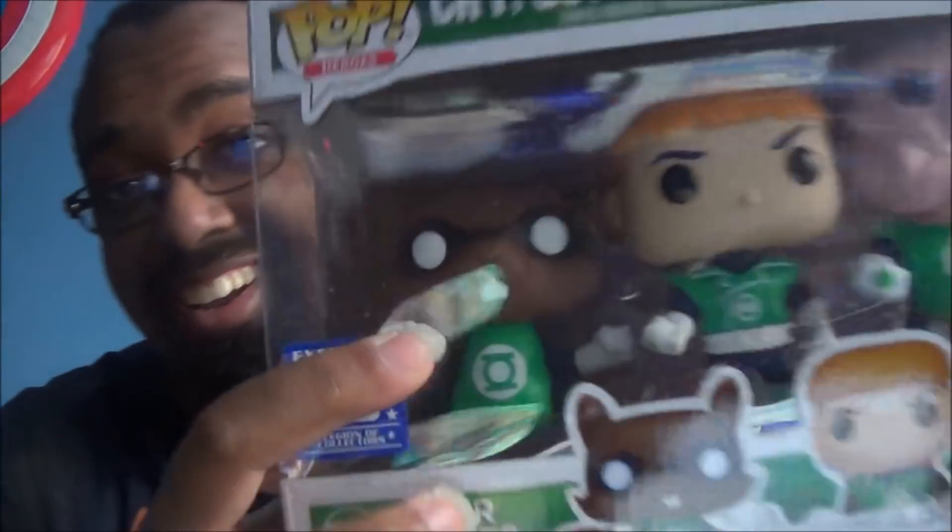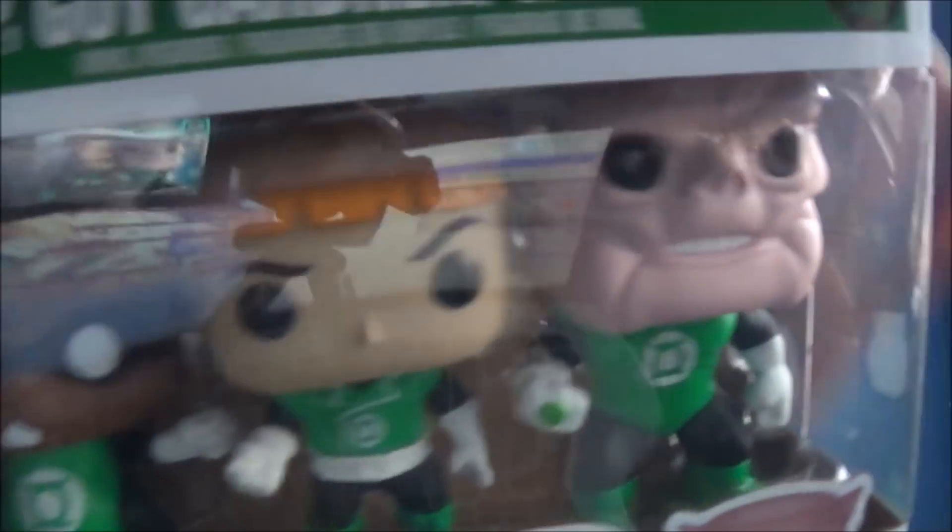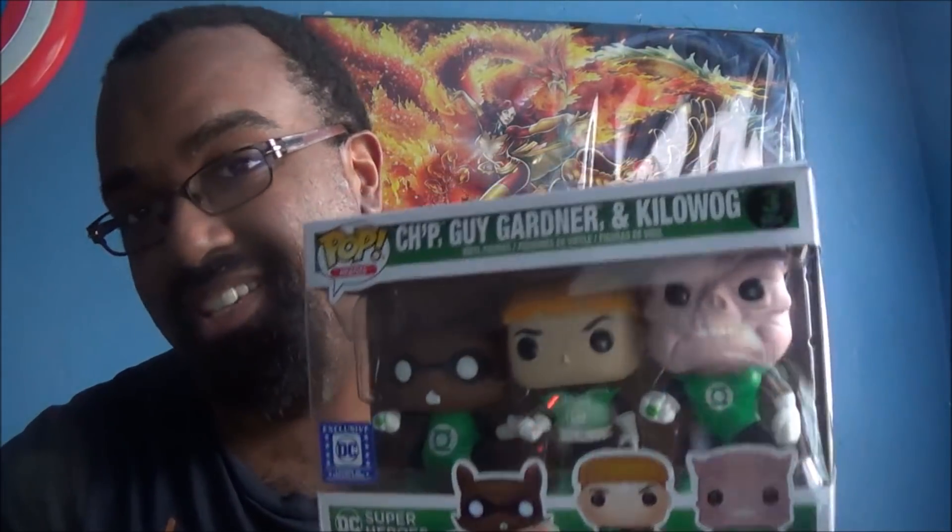Oh, it's Hal and Sinestro — if that's the pop. Oh my God, it's Green Lantern! This is a big one. There's three. That's Ship Monk. Look — it's Ship. And Guy Gardner and Kilowog. Oh my God, it's a three-pack! Holy crap. I'm so glad they included Ship — he's adorable. He's like Throg, the Thor Frog, an adorable little creature with God-like powers. I love it so much.